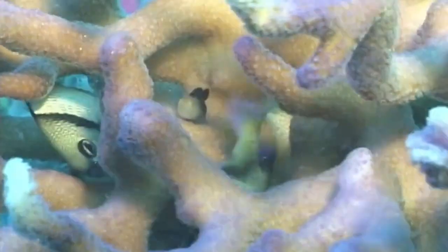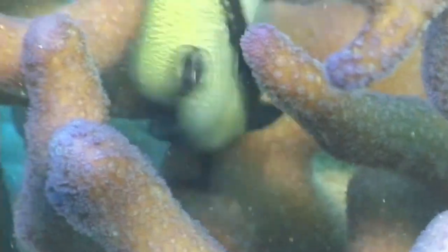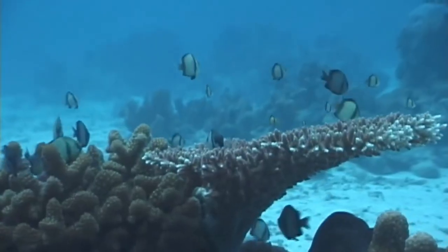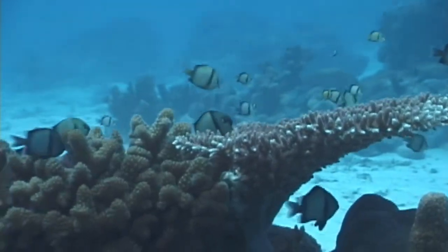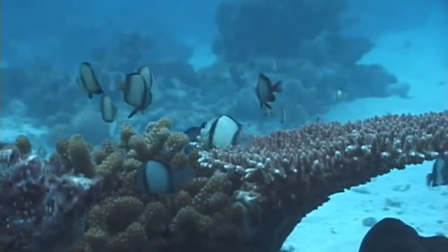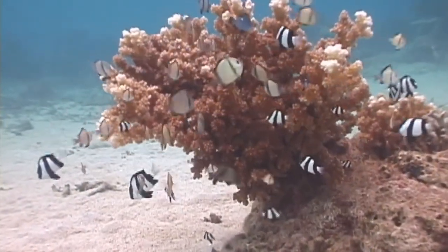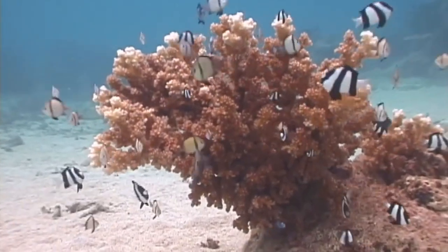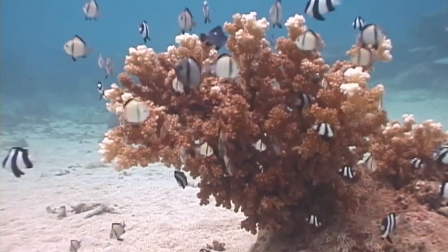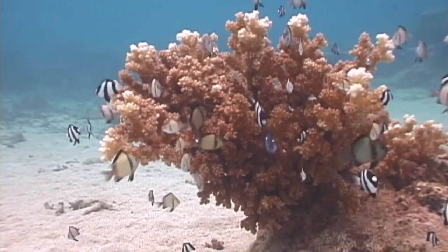These fish don't migrate; they spend their days shoaling with other members of their species throughout the reef, sticking to their favorite kinds of corals. Juveniles of this species may find places to disperse and join the adult population by sniffing out the older fish along with the best-smelling corals — at least to a blacktail humbug. Their groups range from a dozen or two members to over 100 individuals in areas where coral is alive and abundant.